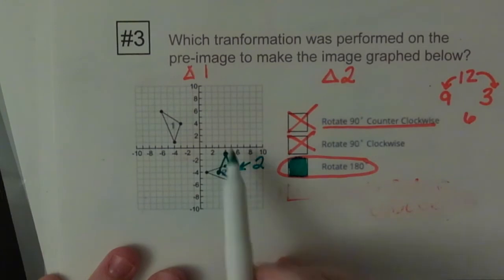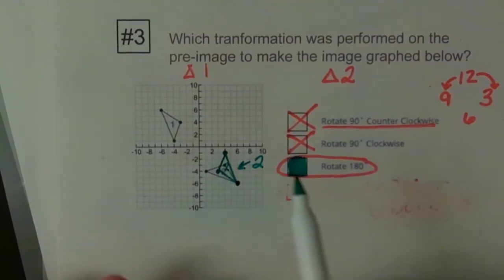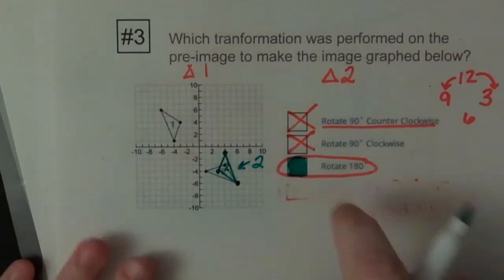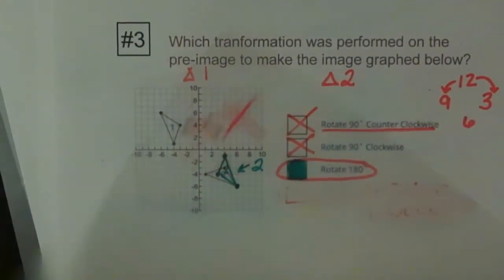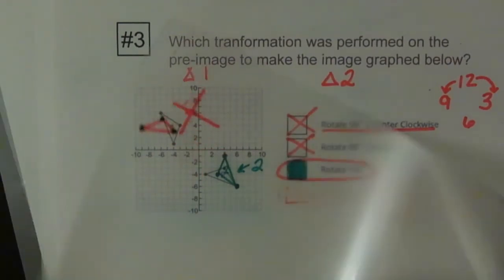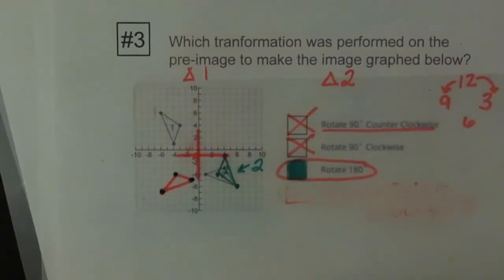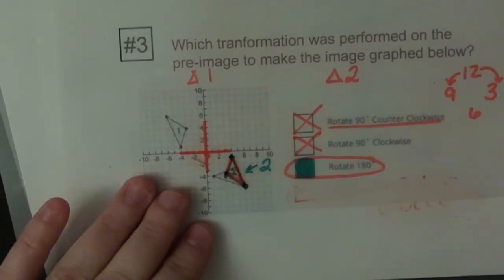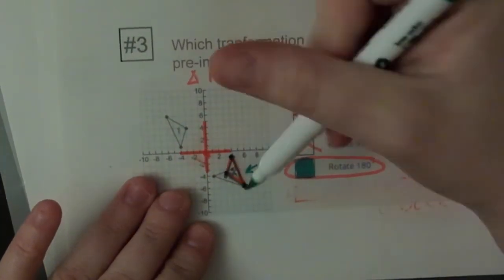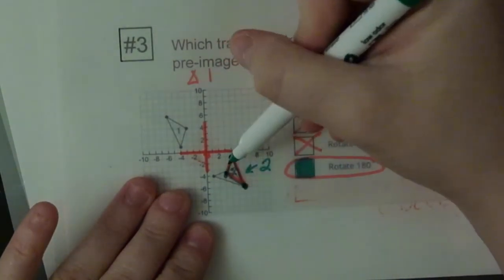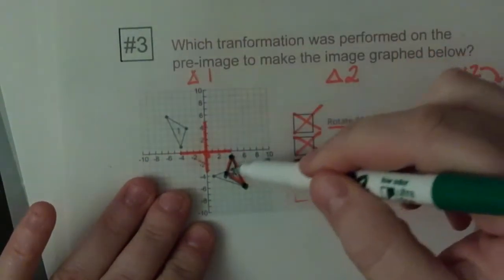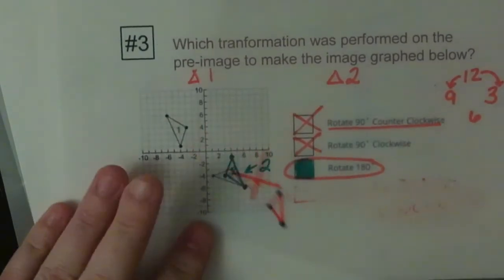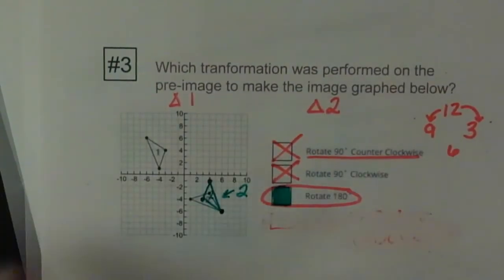So I just drew the correct one. That one obviously didn't work. So it would just be rotate 180 degrees. And remember, when you're rotating these, if I go 90 there, which we did just a minute ago, counterclockwise, and then I went another 90, which is 180, it ends up at the same spot. So remember, 180 degrees is half of a circle, so it doesn't matter which direction you go. All right, so let's go to number 4.